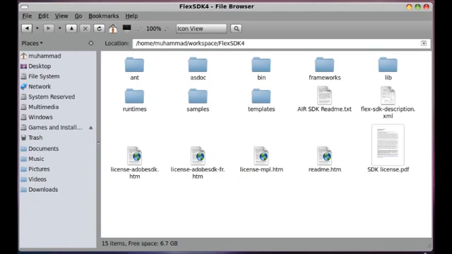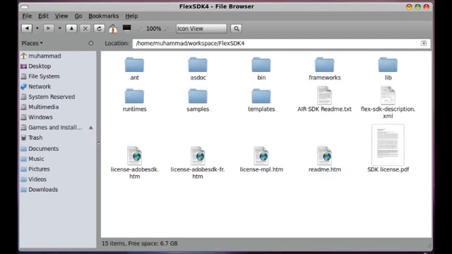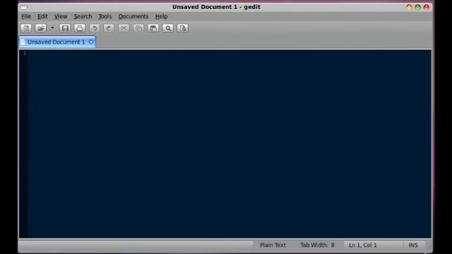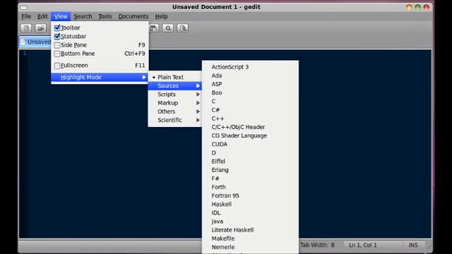So here we have the SDK, and since we don't have an IDE, I'm just gonna go ahead and use gedit. gedit is like Notepad for Windows. It doesn't really come with anything. But since we're going to be writing code, gedit basically has a very limited syntax highlighting feature.